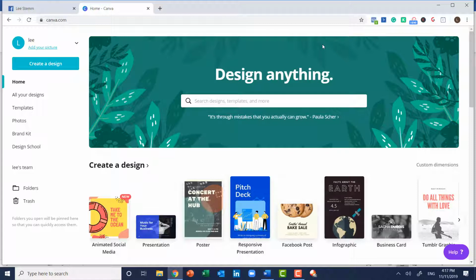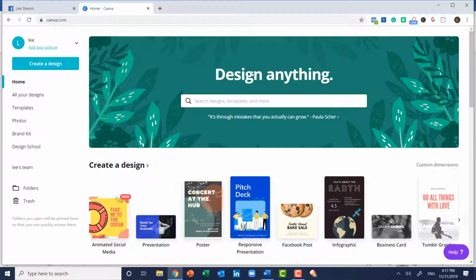Once you've got the account, you can design your banners, design your posts, everything that you need to do. Canva is great. You can also upgrade to the Pro version if you want to, which gives you a bit more templates and features as well. But the free version is quite fine.